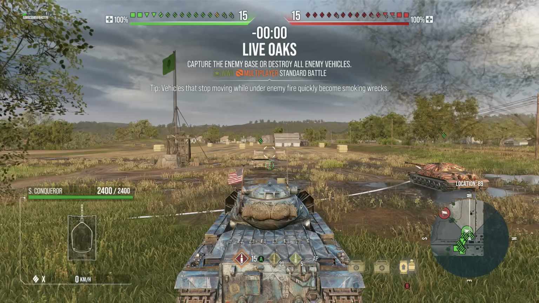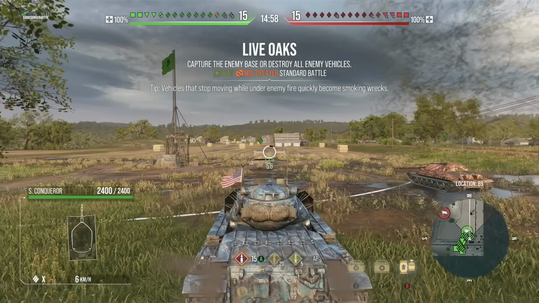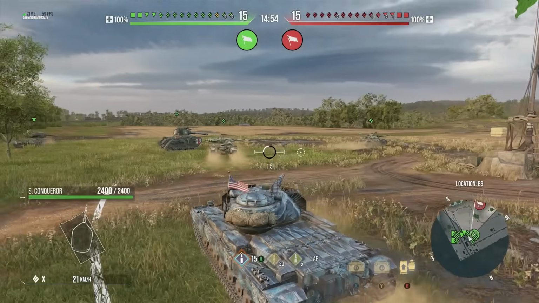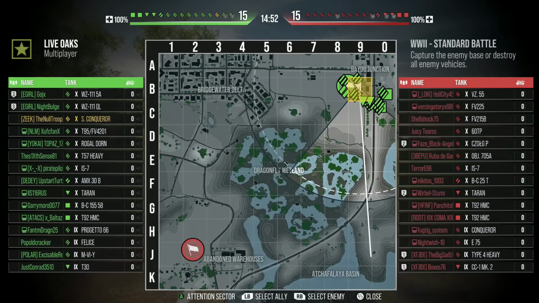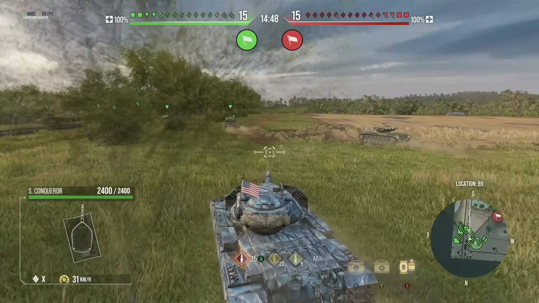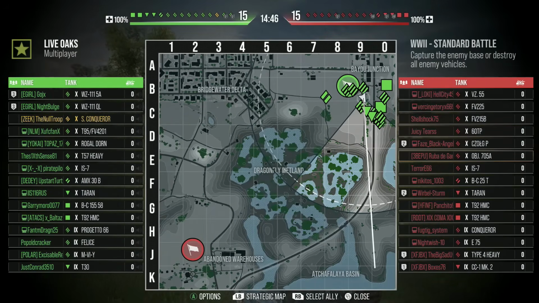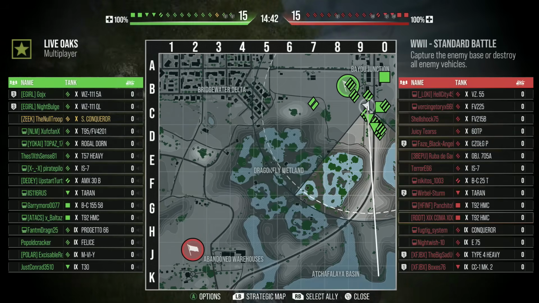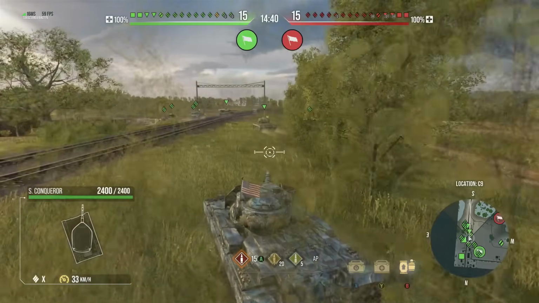Live Oaks. The only place to go in the Super Conqueror has two T-92s aiming at it. I should already block them. I can only block one of them. I think I'm just going to block this guy now. He's just going to do nothing but focus me the entire game. Oh, boy.